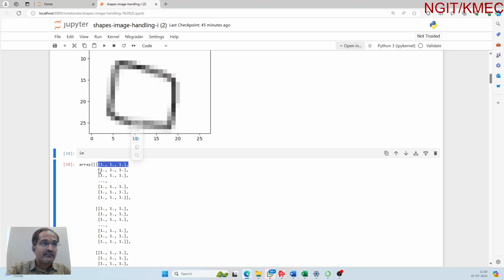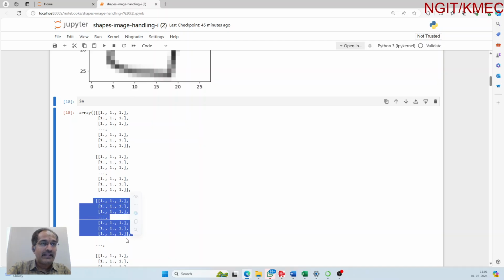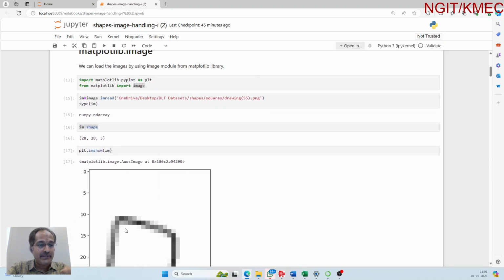This is 1, this is 2, and this is 3, and so on up to 28. 28 rows are there, and the depth is again 28. This is one set, this is one set, like this, a total of 28, meaning 28 by 28 by 3.